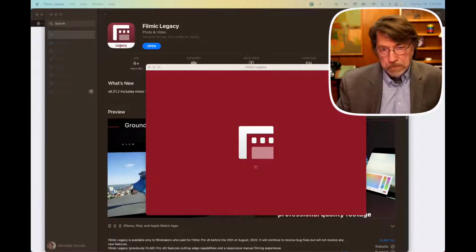So I was successful getting to Legacy V6 through the Filmic Pro 7 app. You have to go through some settings, and all the way at the bottom it says download the app. So I got the regular version, the Filmic Legacy. I am absolutely not, under any circumstances, going to subscribe to their ridiculous $50 a year subscription for the new version. It doesn't even have live camera switching. You can't switch your lenses while recording. Let me see if I can pull this up.